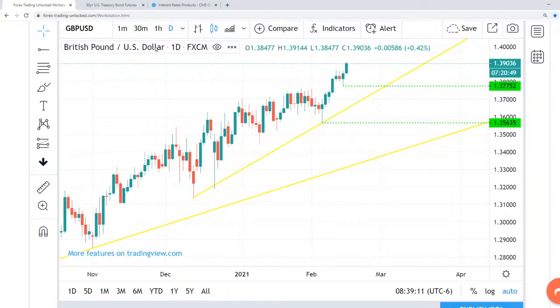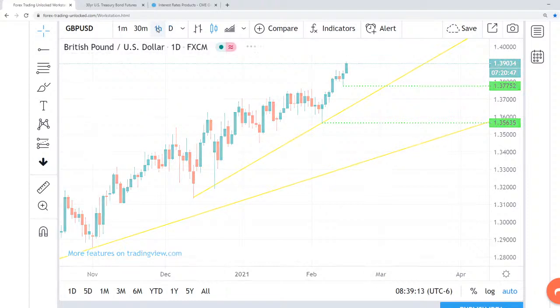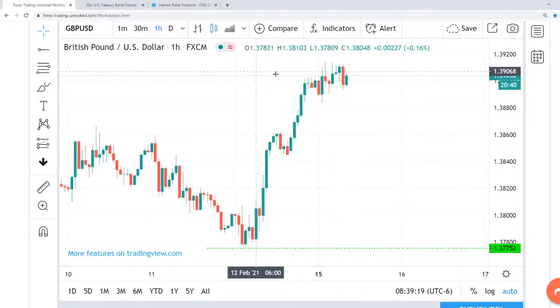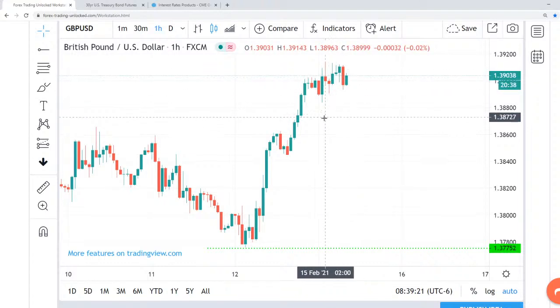Yeah, this one here, as far as a drop, let's take a look at the hourly. Okay, so if you want to trade this on the hourly, it's a sleepy holiday trade. Here it is right here. We had topped out back around, when was it, 2 a.m.? Was actually 6 hours ago.